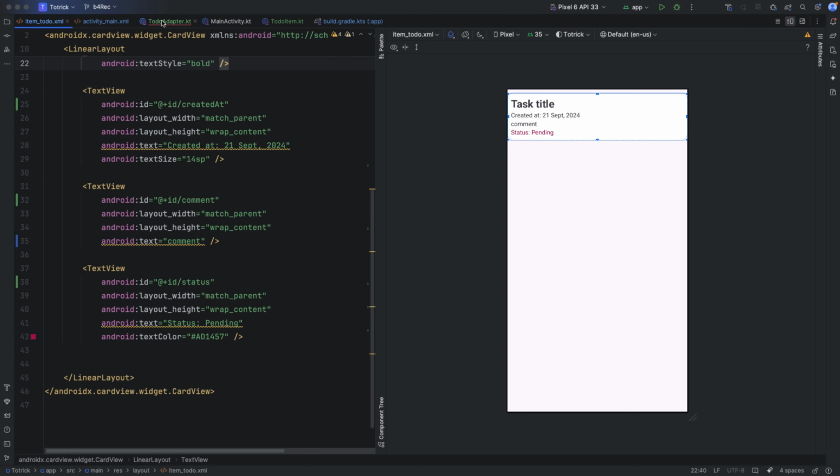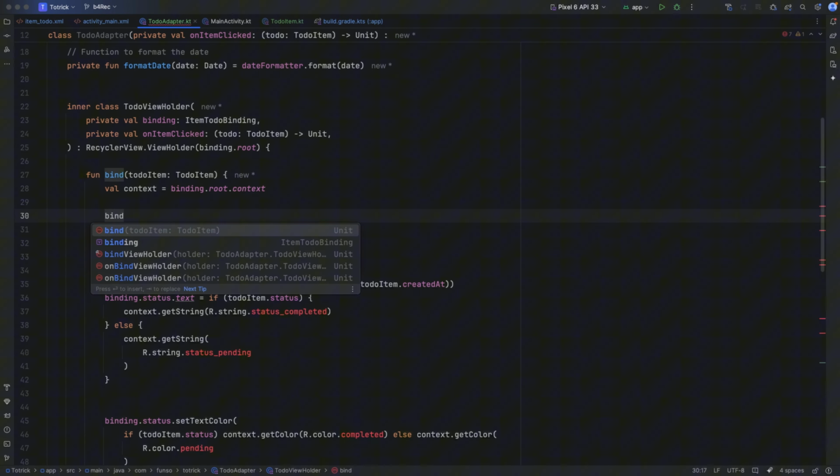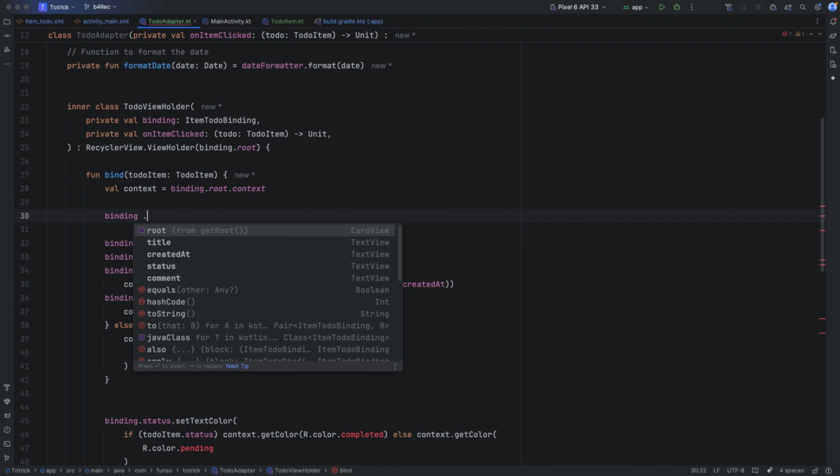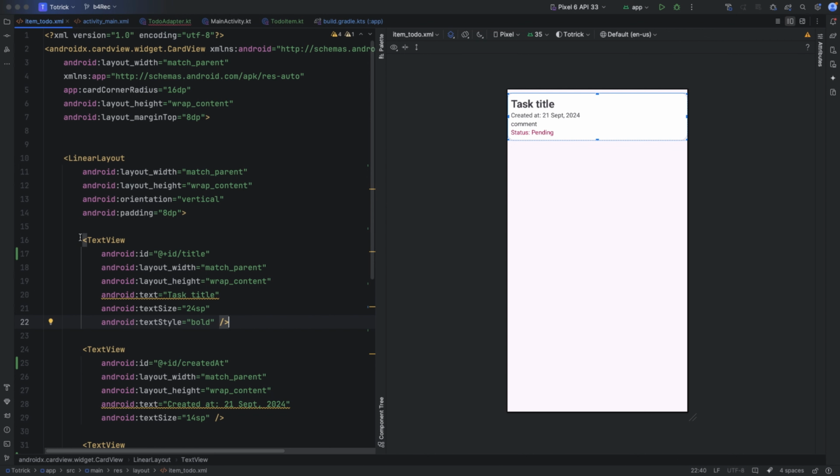Now if we go back to the adapter class, you can see some of the errors are going away because I have some of them declared already. Inside the view, if you type binding dot, all the properties will come. Let me try it for you. Binding dot, then all the properties we declared, you can see the title, the ID. If you look carefully on the right side, it shows that it's a TextView. If you go to the XML, the title refers to this TextView.